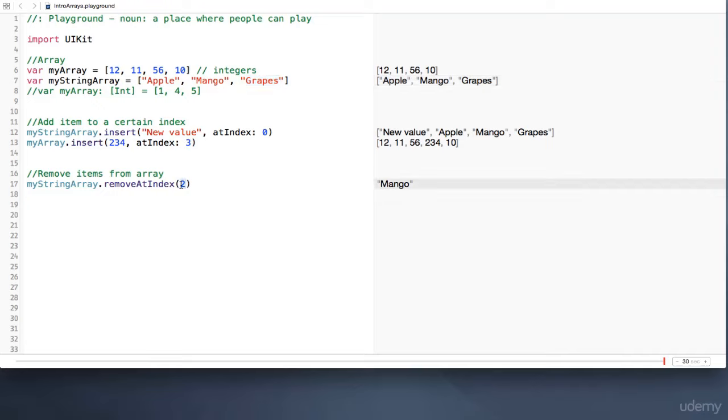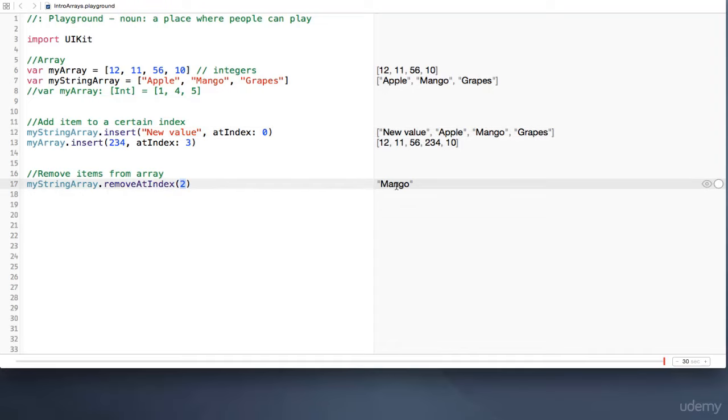That is wrong, because remember, we've added this new value. According to this new array, this is correct. But if we just look at the first one, it's going to be wrong. So in this case, 2 is going to be 0 to the right here: new value is 0, apple is 1, and mango is 2.